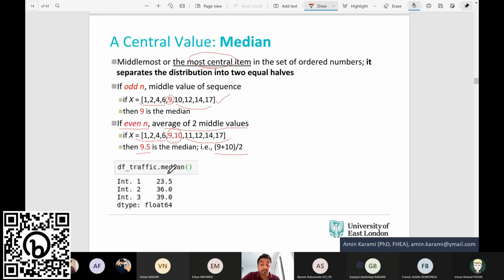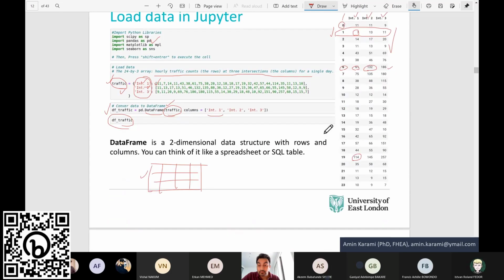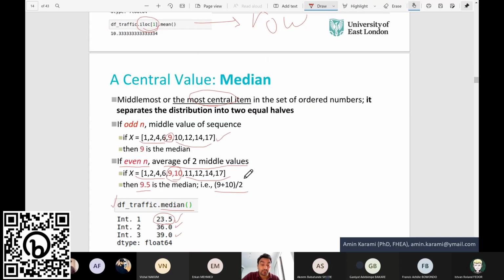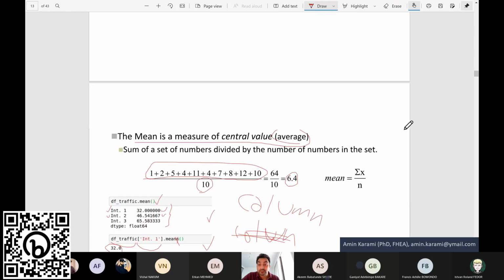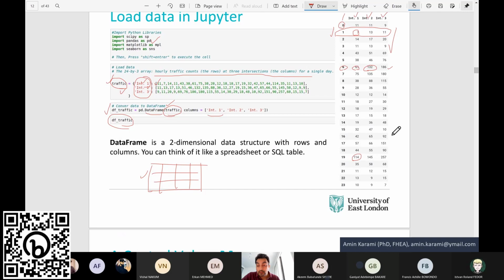And simply, like mean, just call your data frame, and then dot median is going to tell you what the median value is. So if there is a decimal, how many values do we have here? We have 23. Since we have 23 values, right? Oh, sorry, we have 24 values, and that's the reason it's going to consider the median. And if you want to use median for a specific row, again you have to use iLoc. For instance, you want to find a median, I don't know, for this one, but since it's simple to find it, the median is 58, exactly the median value for this row.